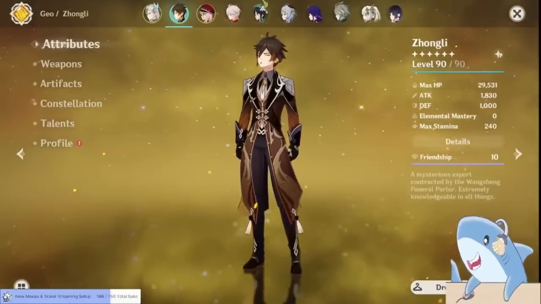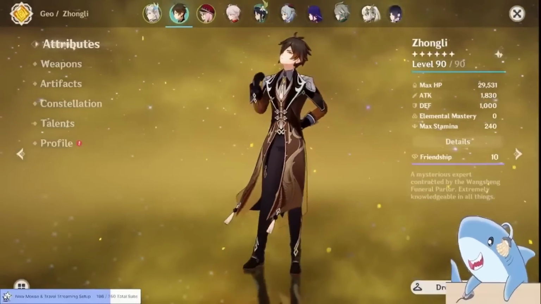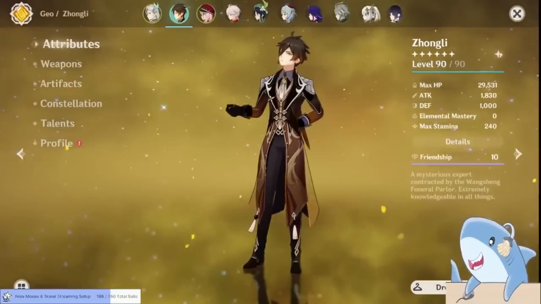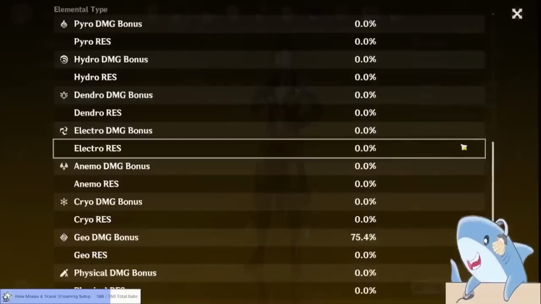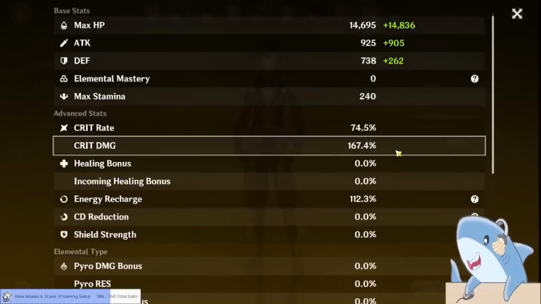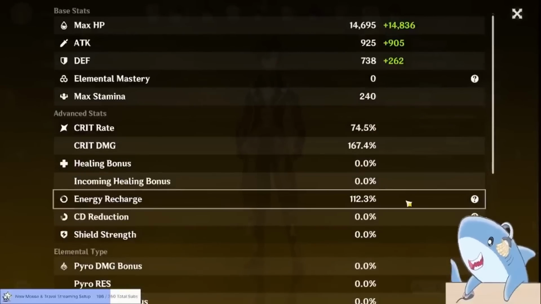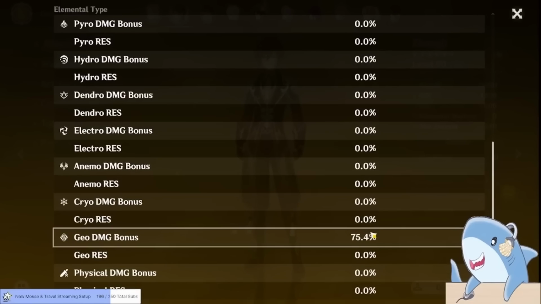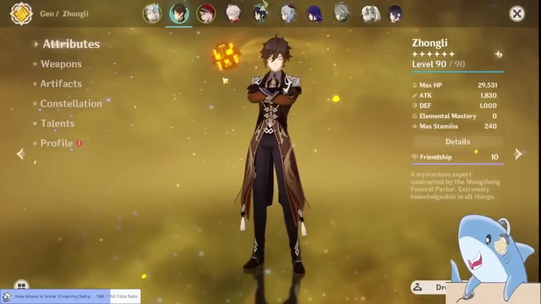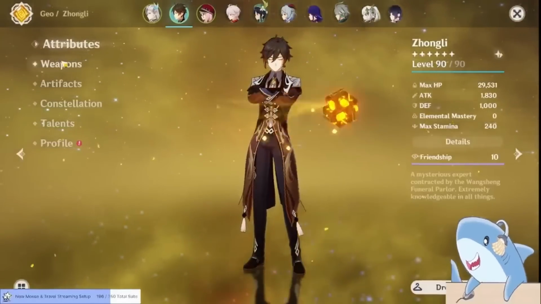Zhongli, level 90 out of 90, almost 30,000 HP, 1800 attack, exactly 1000 defense, and no elemental mastery. Zhongli has 74 crit rate, 176 crit damage, 112 energy recharge, and 75% geo damage bonus. This is not a Zhongli I would recommend building. It's sort of a semi-damage build Zhongli.